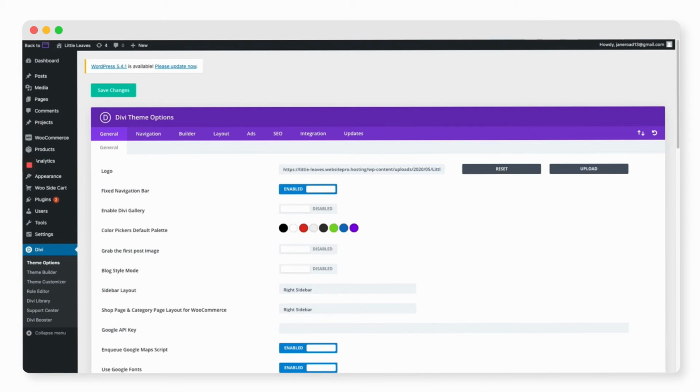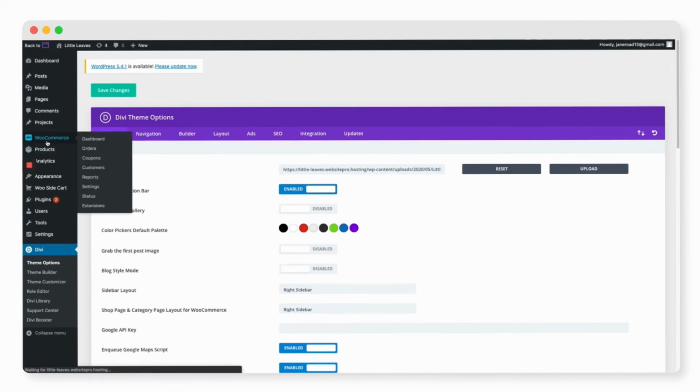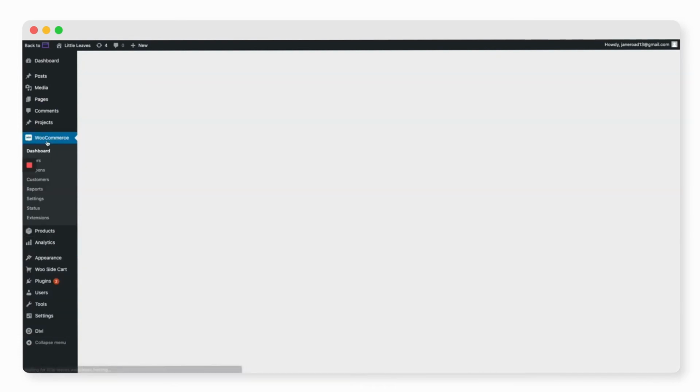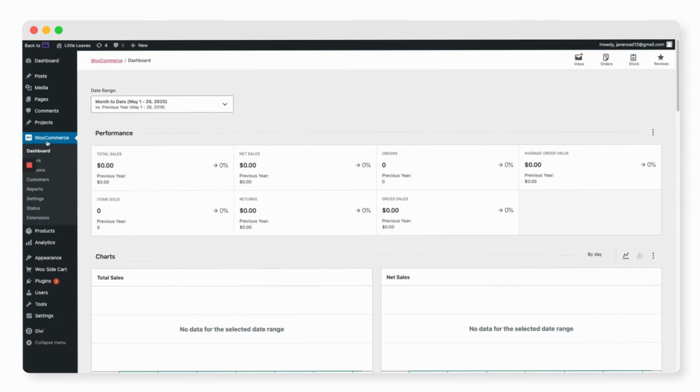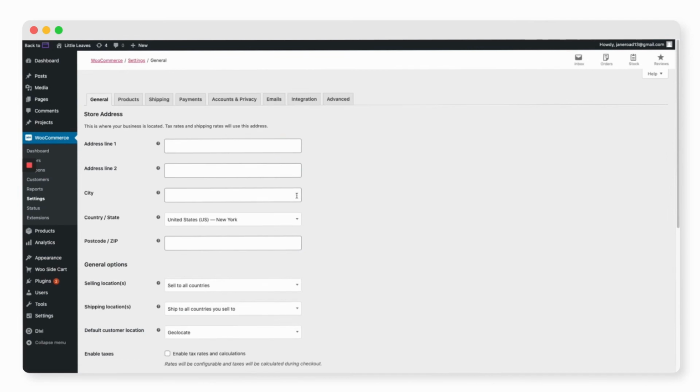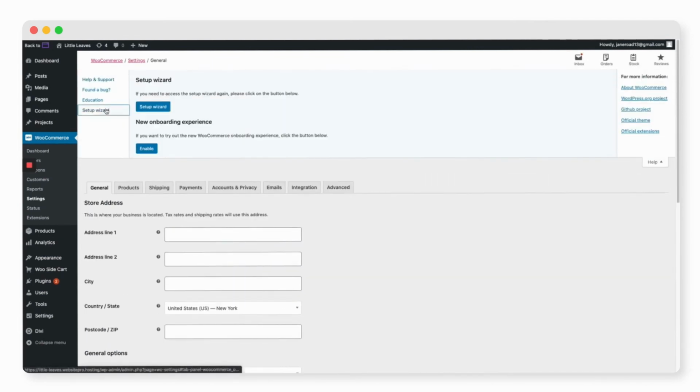To build the store, we will be using the WooCommerce plugin. Let's click on it now. A really quick and easy way to get started with this plugin is to launch the setup wizard. This will take you through the key steps in setting up your store, like taxes, shipping, and types of products. To launch the setup wizard, we're going to click on Settings. In the top right corner, Help and Setup Wizard. From here, we are going to access our setup wizard by clicking this button.